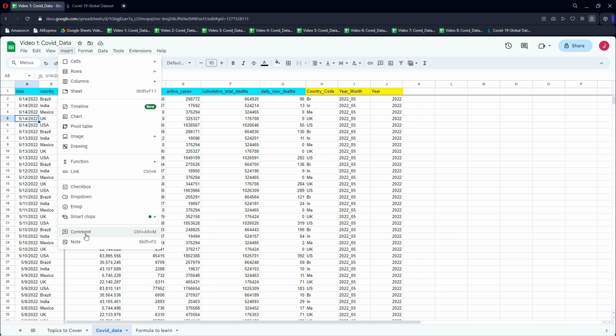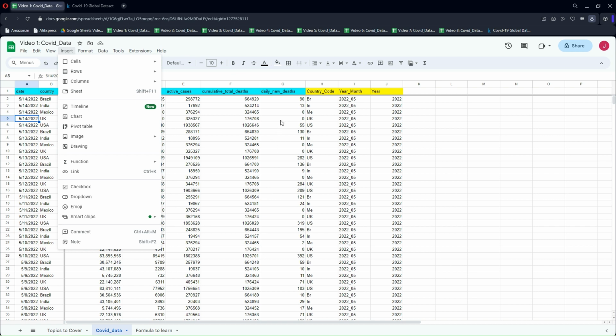Now, this comment is very important when you are collaborating with others on the Google Sheet. You can assign a task to that particular person and they can complete it and mark it as resolved. Also, you can add a note so that anyone visiting the Google Sheet can quickly identify the important points related to a particular column or a cell.